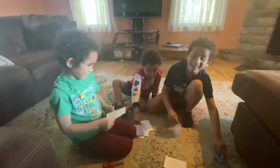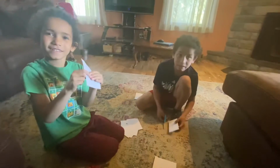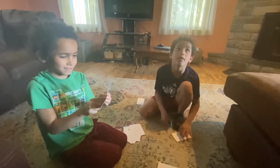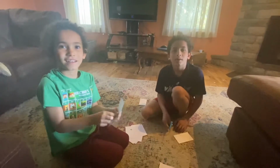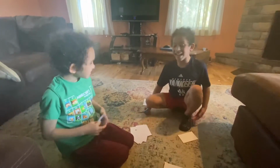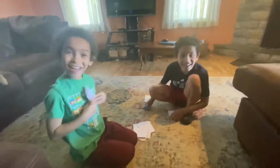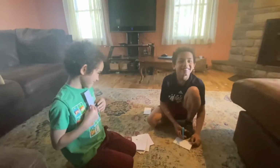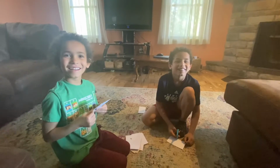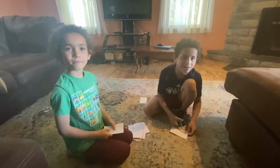We have to get our fingers in? Your whole body. One index card and scissors is all you need. How? Do you have to cut into the middle? You have to cut something.